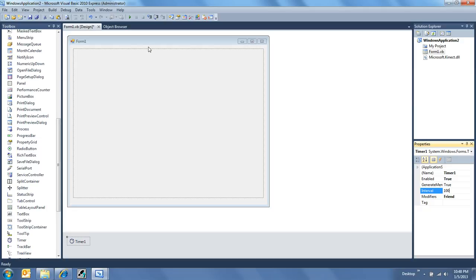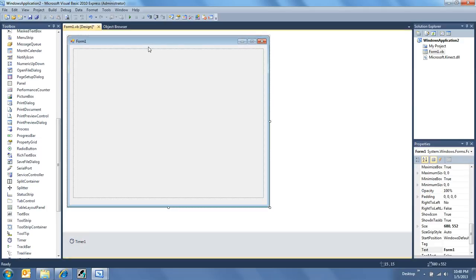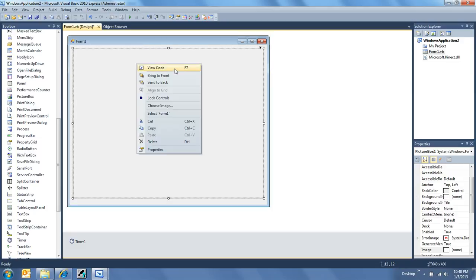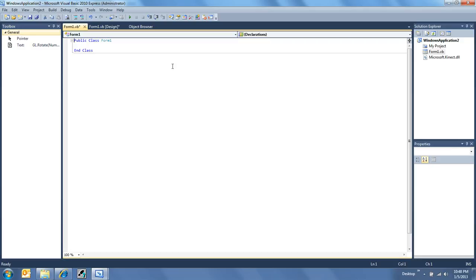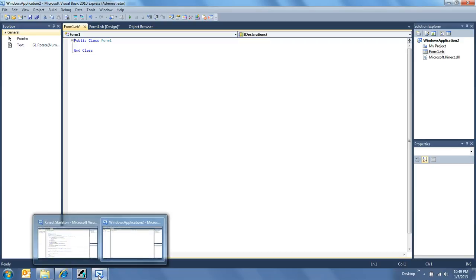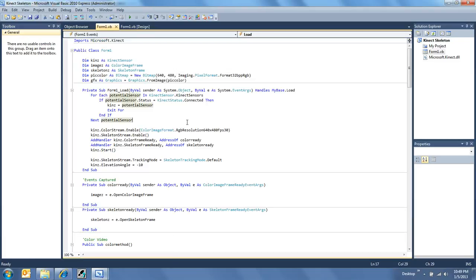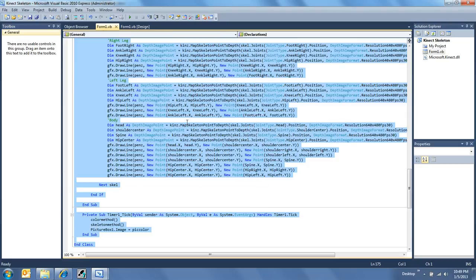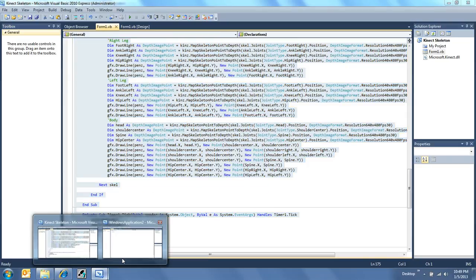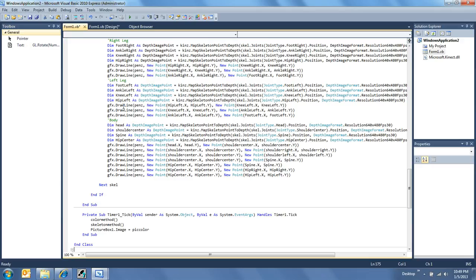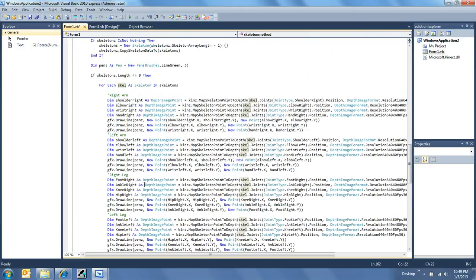So now let's go to our code, and we can get there by right-clicking in our program, but not on the box here. Well, we can hit there too. So here's our code, absolutely nothing. So what you're gonna need to do is, the description has a link to the code, and you'll be able to grab all this. So I'm just gonna copy and paste right now into there. Okay, so there we are.